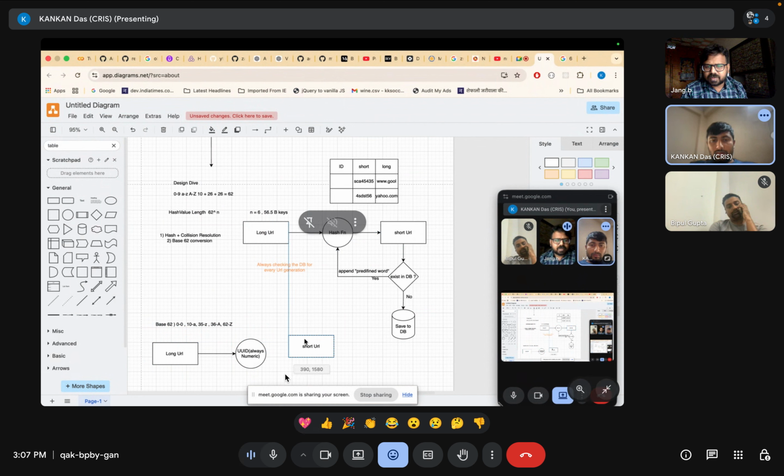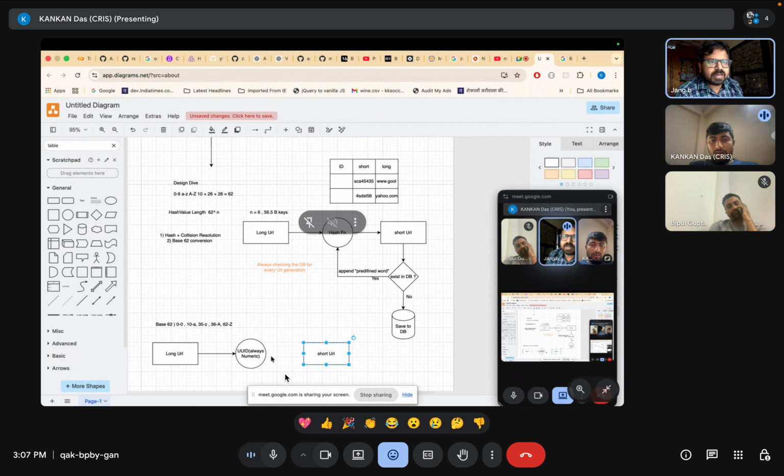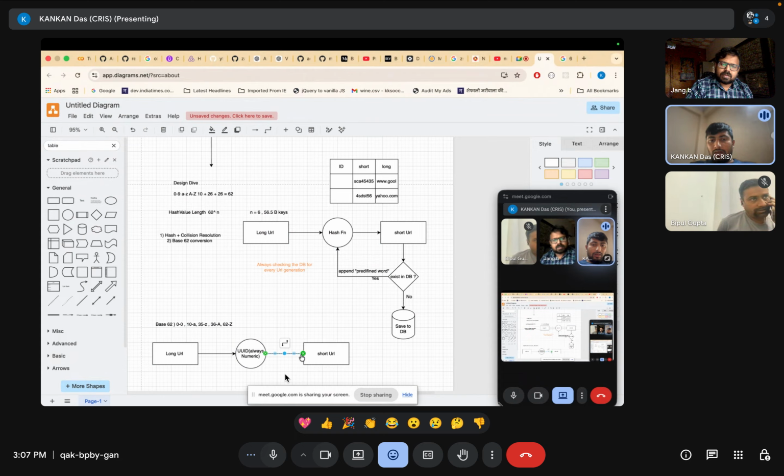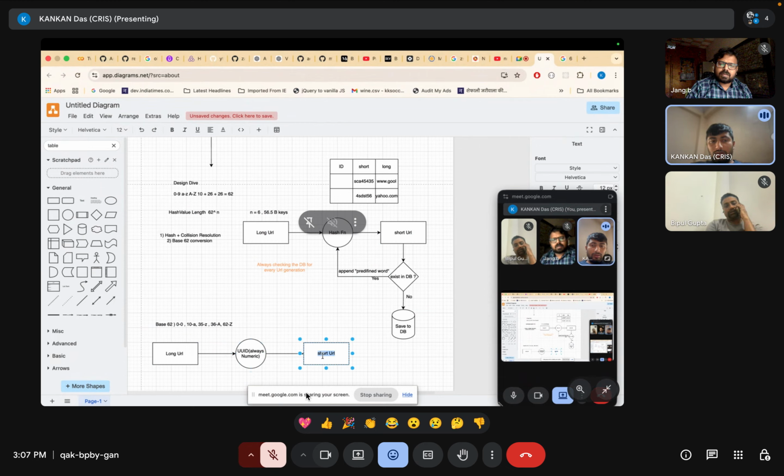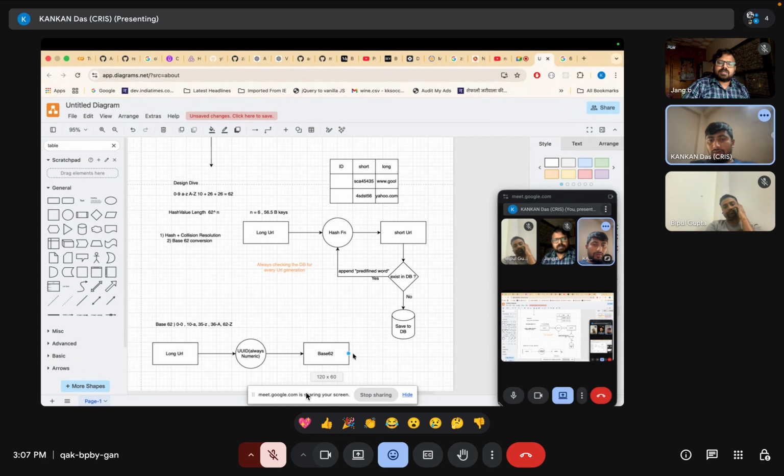It should be alphanumeric, no? UIDs are alphanumeric. Yeah, I'm explaining that only. The UID should be numeric, and when it goes through base 62 conversion, it will become alphanumeric. I am explaining how it becomes alphanumeric next.